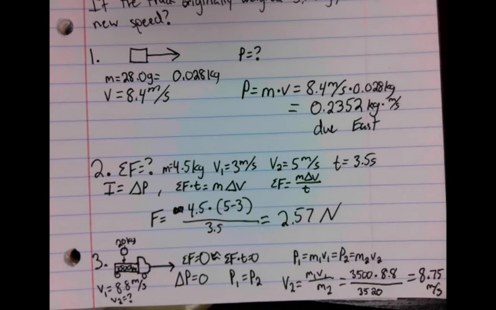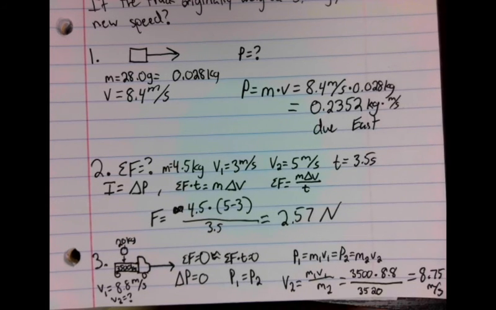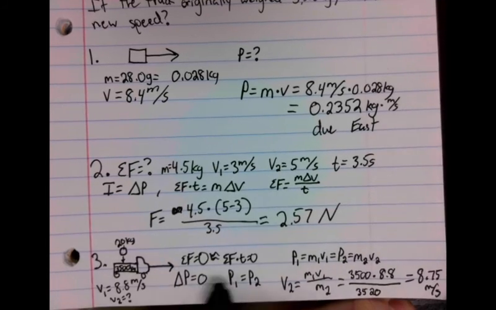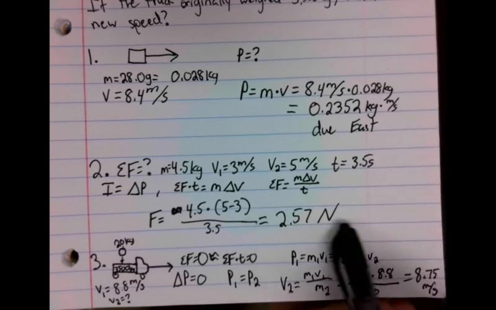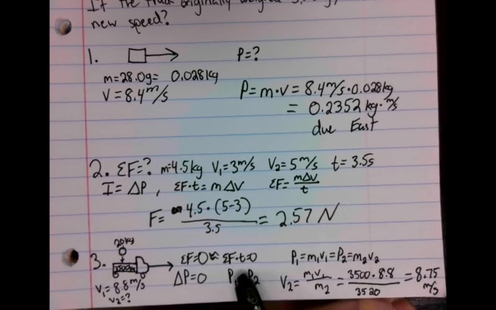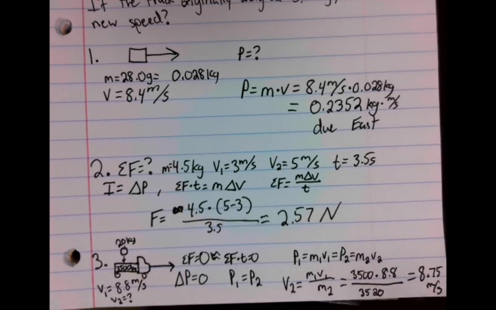And if we think about this logically, it reduced a very, very small amount. It makes sense it would be reduced because it got heavier, and if it's heavier, it's going to be harder to move. And it only reduced a very small amount because 20 kilograms is not that much compared to a 3,500 kilogram truck. Now, this is getting into an idea that we're going to expand a lot more later, which is the conservation of momentum. The fact that our momentum did not change meant that momentum was conserved in this problem.